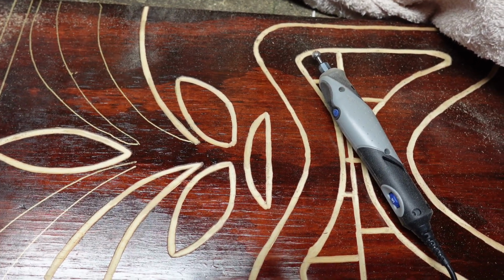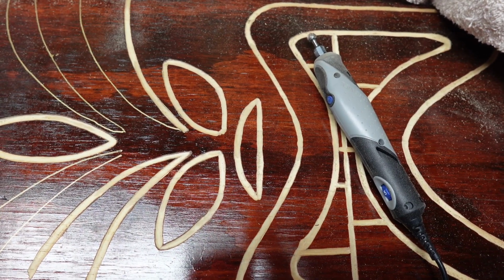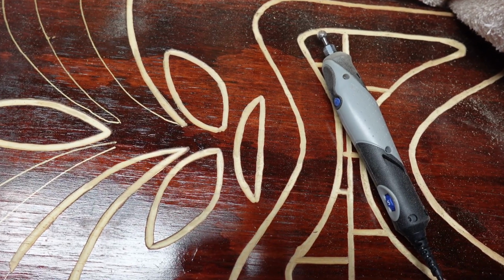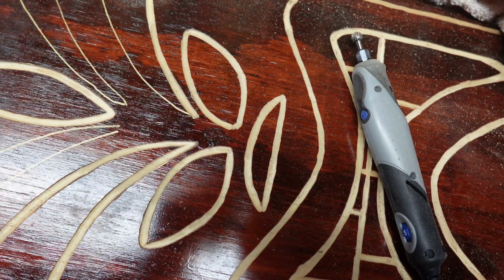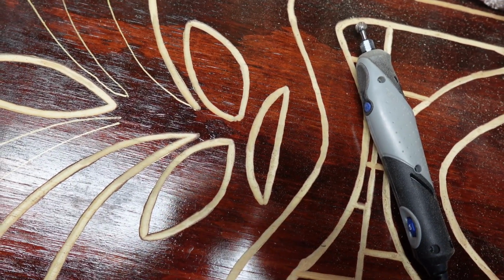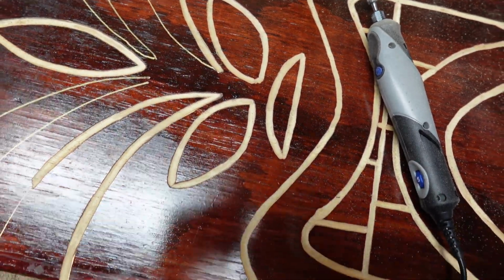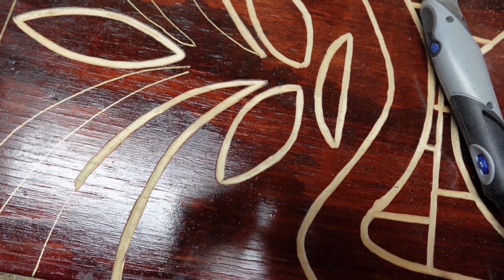I also wanted to say that it's easiest if you're standing up instead of sitting. If you're standing up and you have some kind of table or bench that's about waist high, that you can lean on the piece with your arms while you're doing it. So you're actually holding the wood down with your elbow and your arms as you're leaning on it. It makes it a lot easier. Trying to sit at a table just didn't work for me.